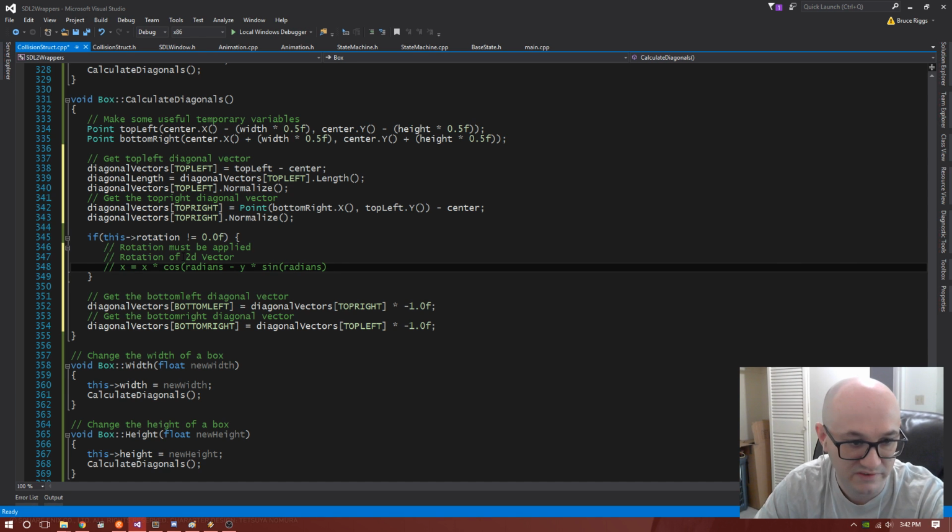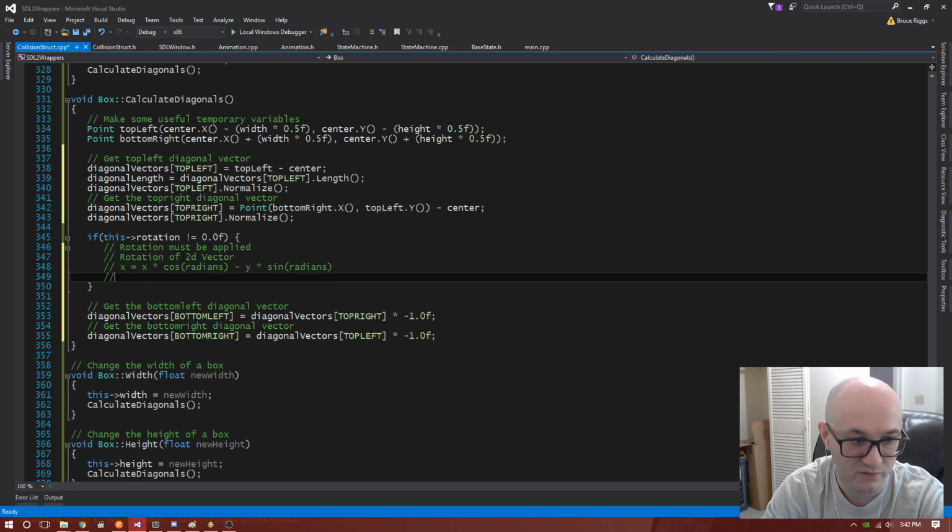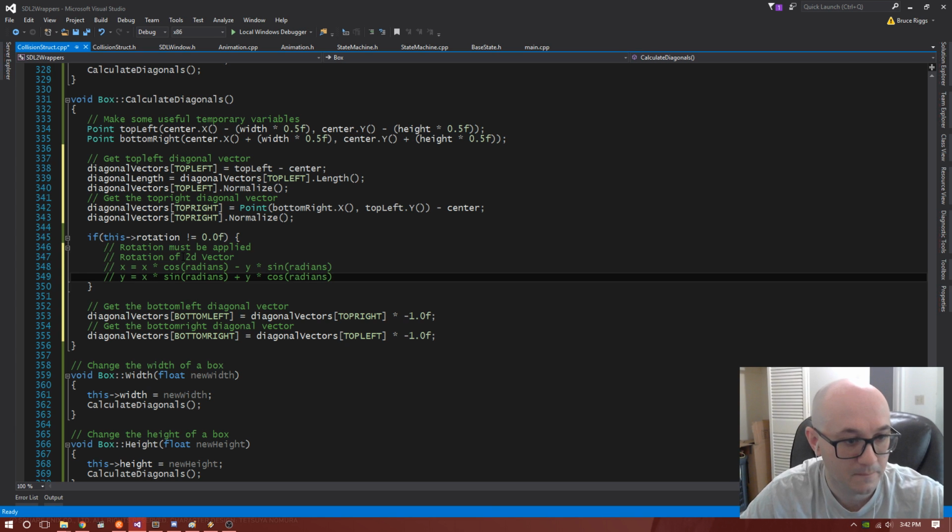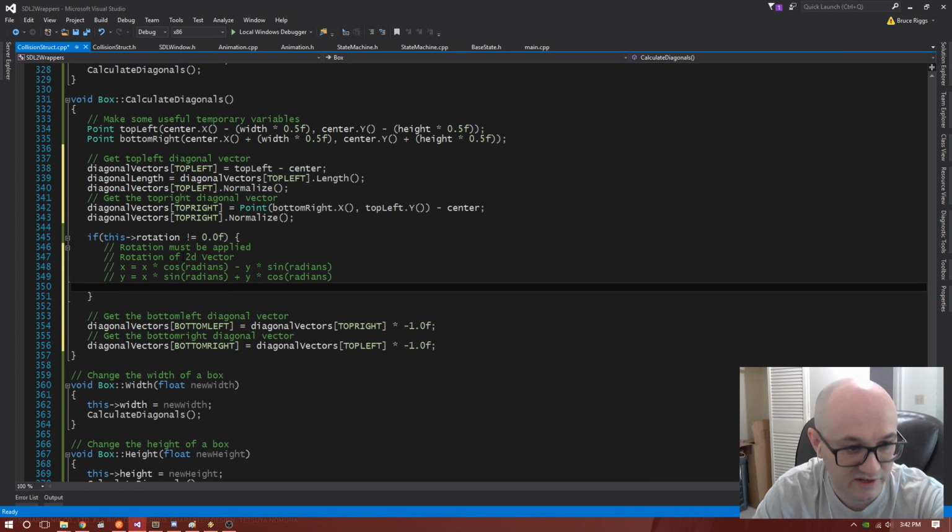How did I miss a parenthesis here? And then the y equals the x times the sine of radians plus y times the cosine of radians. That should solve it.